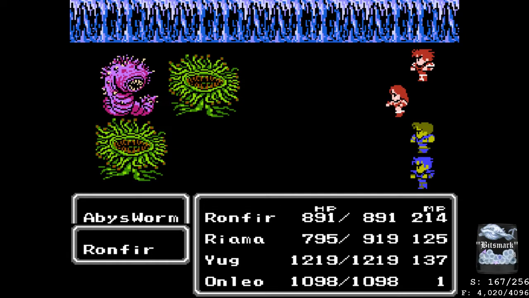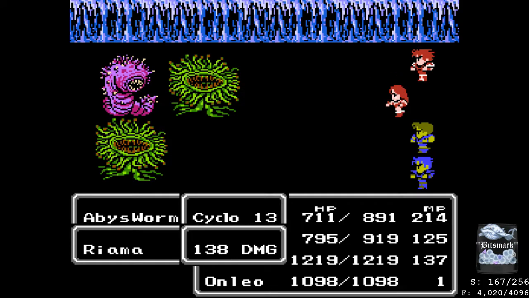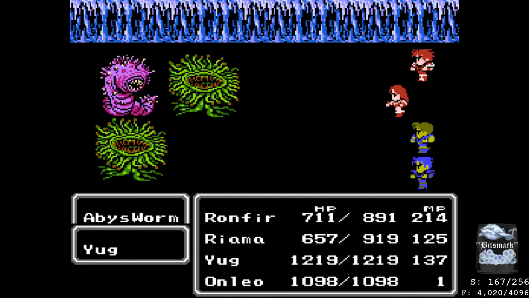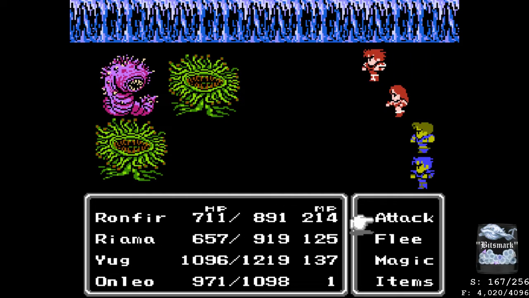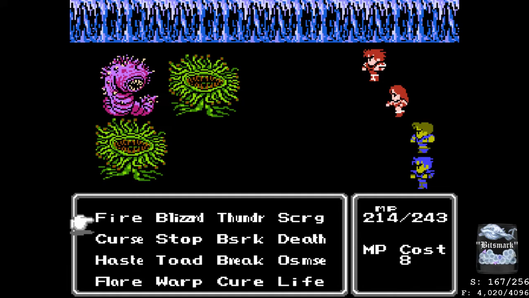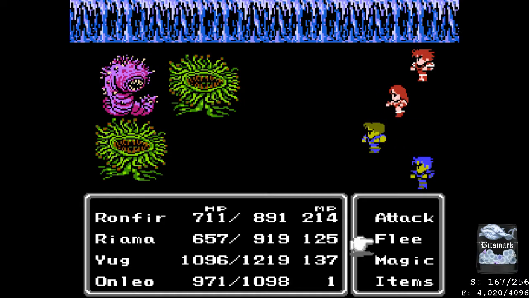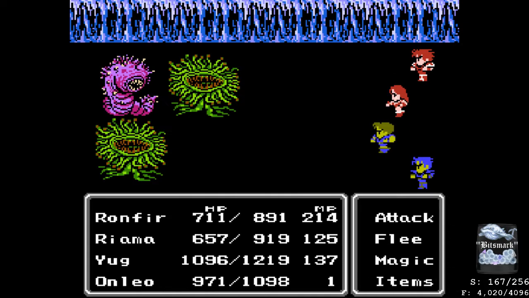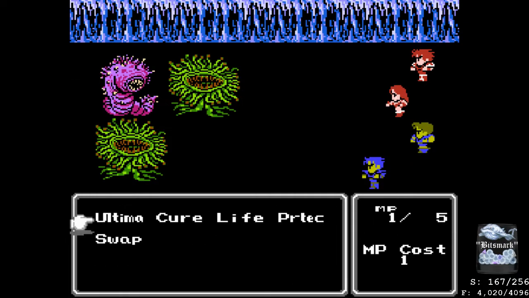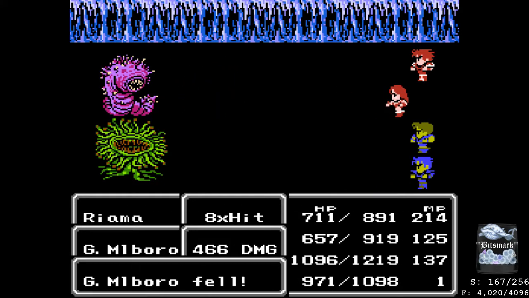Okay, so let's look at these things. Abyss worms are pretty chunky. Let's see what we can find in here. Oh, you can find the Rune Axe in the Jade Passage, a weapon not being used by the current party. Diamond Mace is down here, and another weapon not appearing in this party, the Holy Lance, is down here.